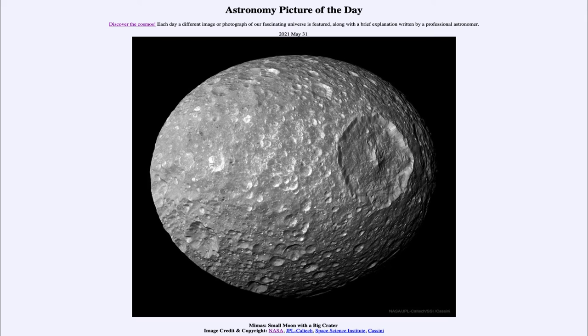Most of the moons of Saturn are medium to small size, and many of them, as in the case of Mimas, show little signs of activity on the surface. It is heavily cratered, and the more craters we see on an object, that tells us something about how long it has been since the surface has been reworked. Earth, for example, has very few craters because it has lots of volcanic and erosional activity that wipes them out. Things like our moon and Mimas have much fewer ways of wiping out craters, telling us it's a much older surface that has been around since the early history of the solar system without essentially being changed.